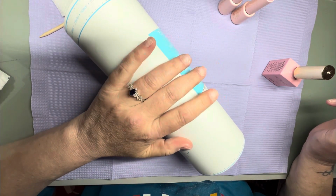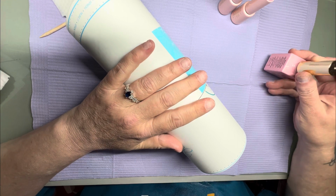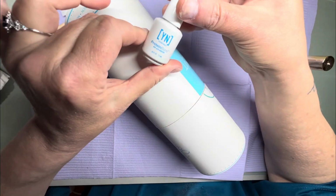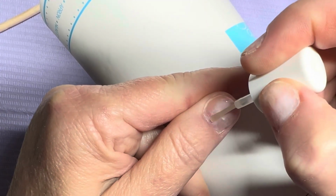So I have a really quick, easy, short nail manicure for you today. It's going to be a gel manicure, and I'm going to use my young nails first. Just go in and lay down my protein bond.